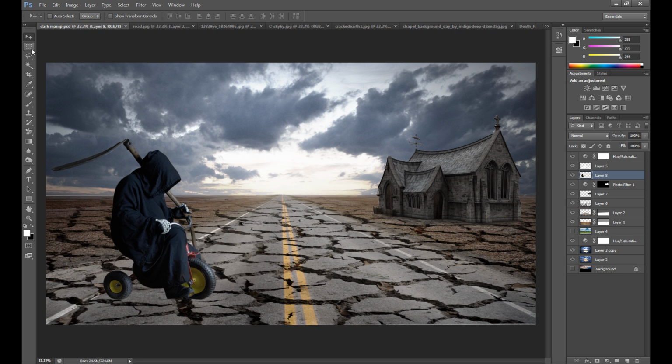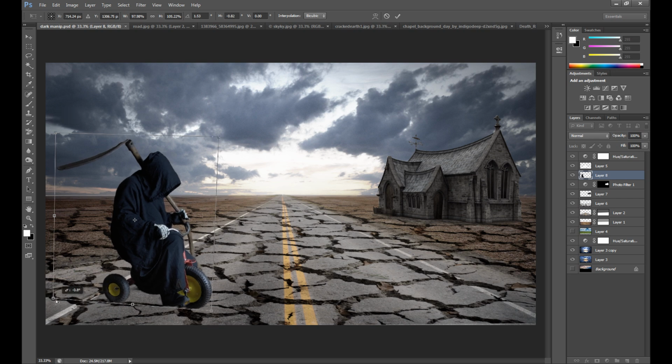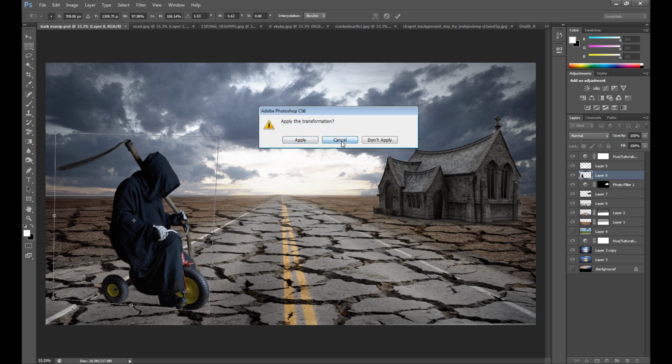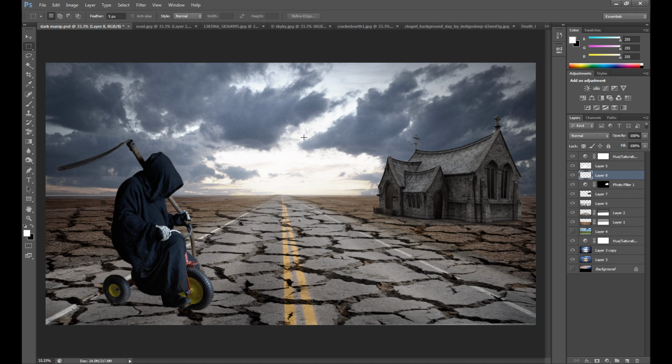I have to distort it a little. I think it's okay, it looks nice for now.